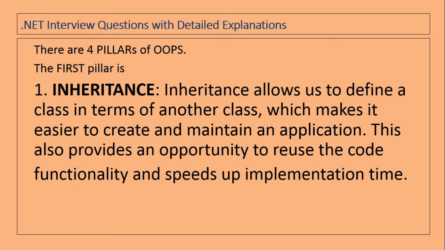The first pillar which we have is that of inheritance. What is inheritance? Inheritance allows us to define a class in terms of another class, which makes it easier to create and maintain an application. This also provides an opportunity to reuse the code, functionality, and speeds up implementation time. Now let's think about a basic real-time scenario.